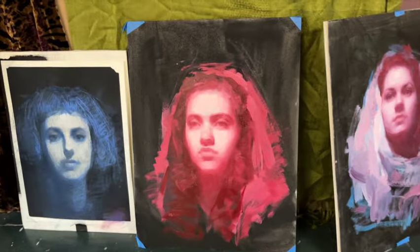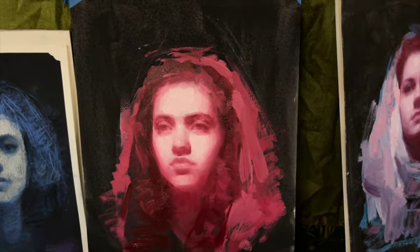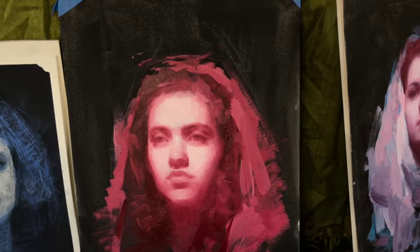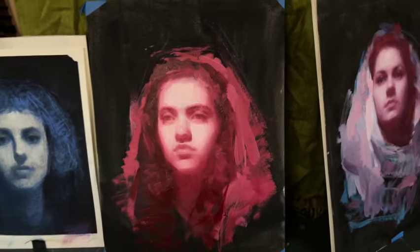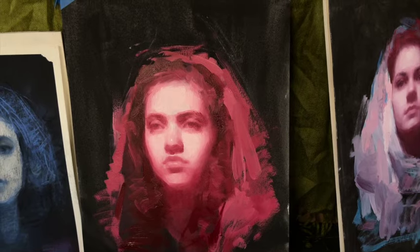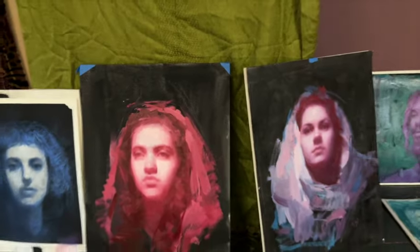So this is mine. Definitely looks quite red on the video. I feel like we were saying how I made her look a little bit like the Song of Bernadette, that movie? You know how she saw the angel in France. Well, anyways. So that was all just done with Permanent Mauve Deep and white. And it was just done on Arches oil paper. The Arches oil paper was toned with just an ivory black. So you can see that it looks kind of washy. It wasn't like 100% just solid.